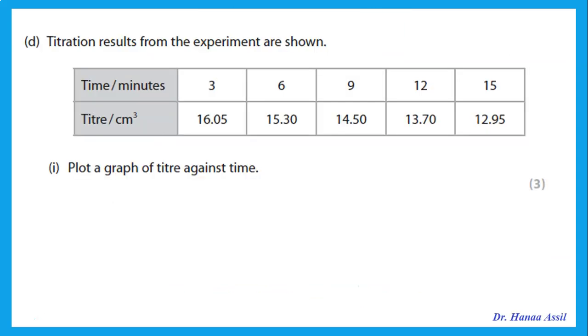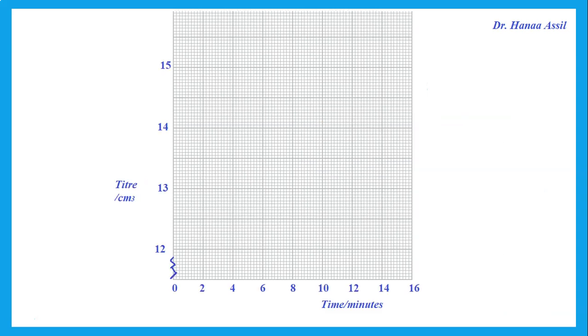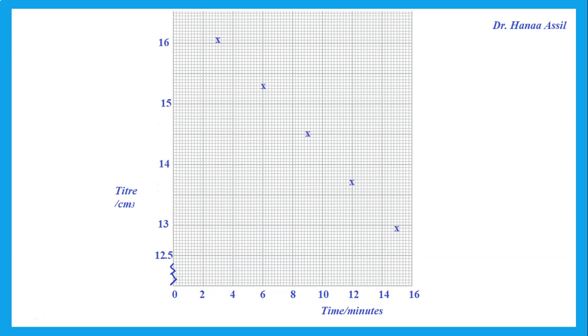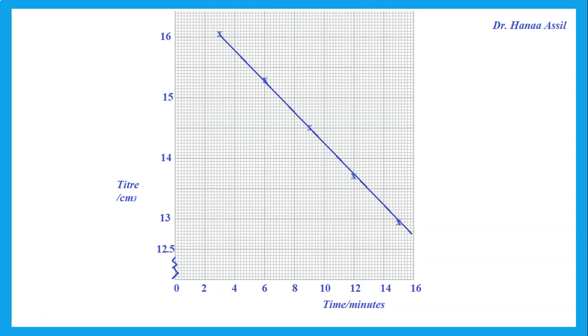The results in the table start from the lowest, 12.95, and go to the highest, 16. So I don't want to start from 0, or I will have all my graph on the top there. So we don't need to start from 0. We can start from 12 or from 12.5. I started here from 12.5 actually, and we plotted the points, and then we join them and we find that it is a straight line. Please use as many of the points as possible. So this is a line of best fit.